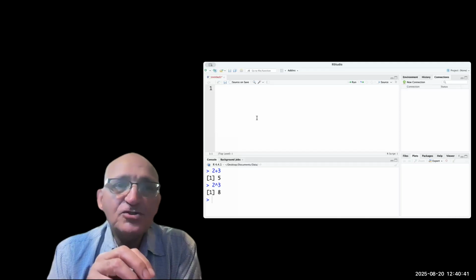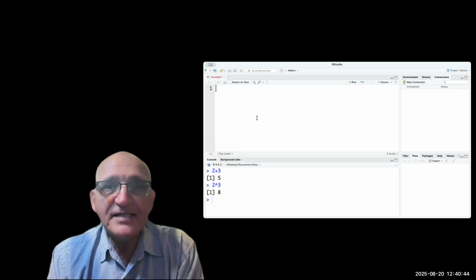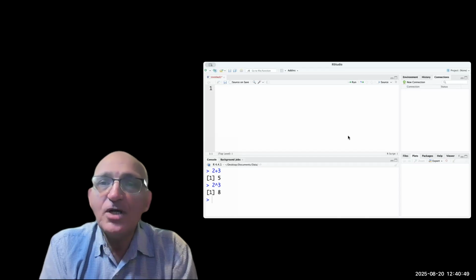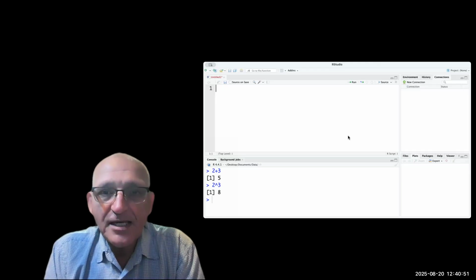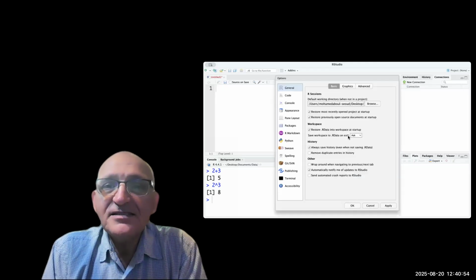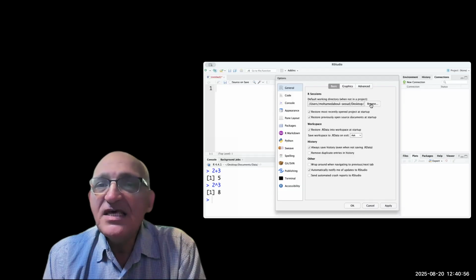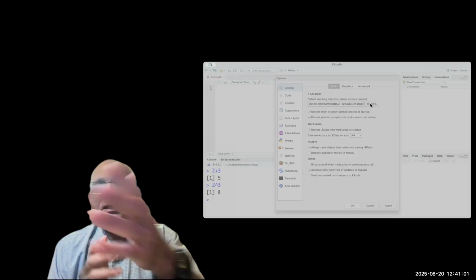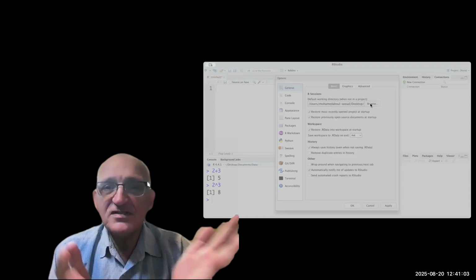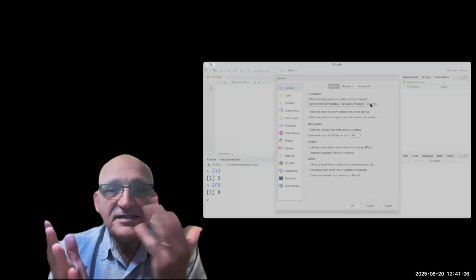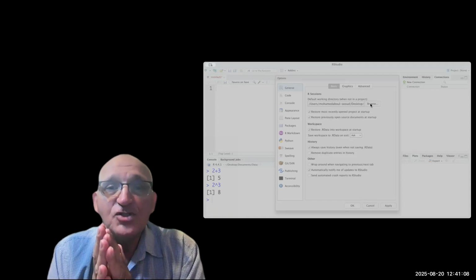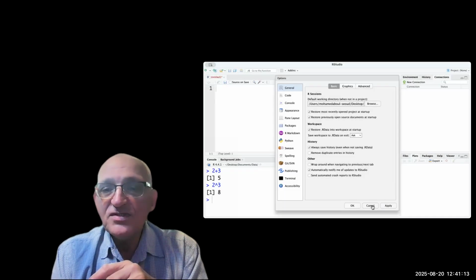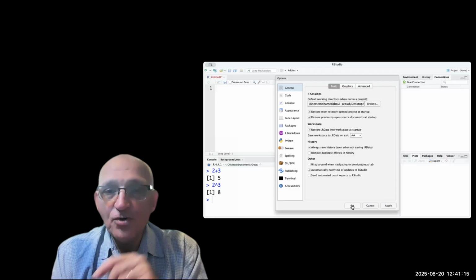So the first thing I want you to do, after you install that, is to go to Tools, click on Tools, and select Global Options. That's the easiest way to do it. Once you click on that, you can browse here and select whichever directory you want. I created a directory called data, and I stored here some of the stuff we were using in the course and other personal stuff. So pick whatever you want and say open. And once you say open, you can apply and say okay.